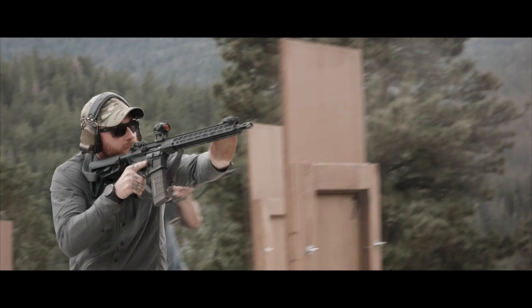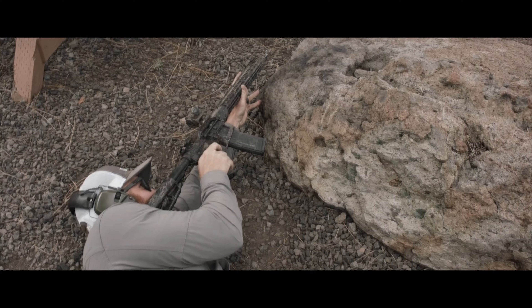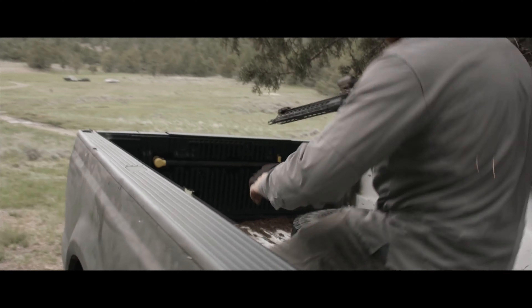I've been teaching with the rifle since 1983. In 1983, I started a program called Urban Rifle, and in layman's terms, it was about how to shoot and use a rifle effectively inside what would normally be considered a pistol range — which at that time was 50 yards and closer, and now it's more like 25 yards and closer.